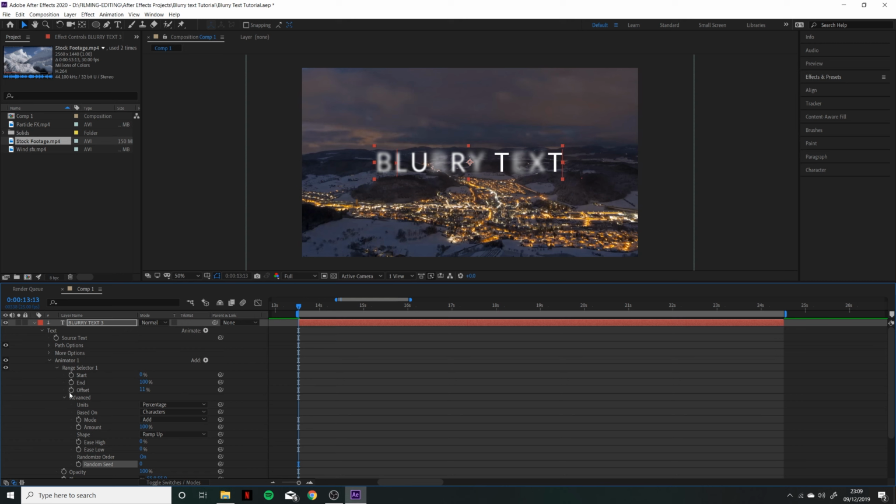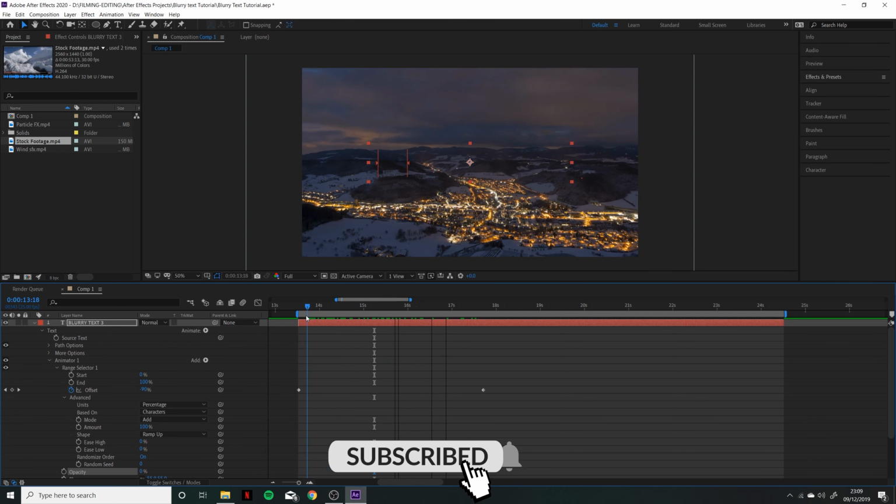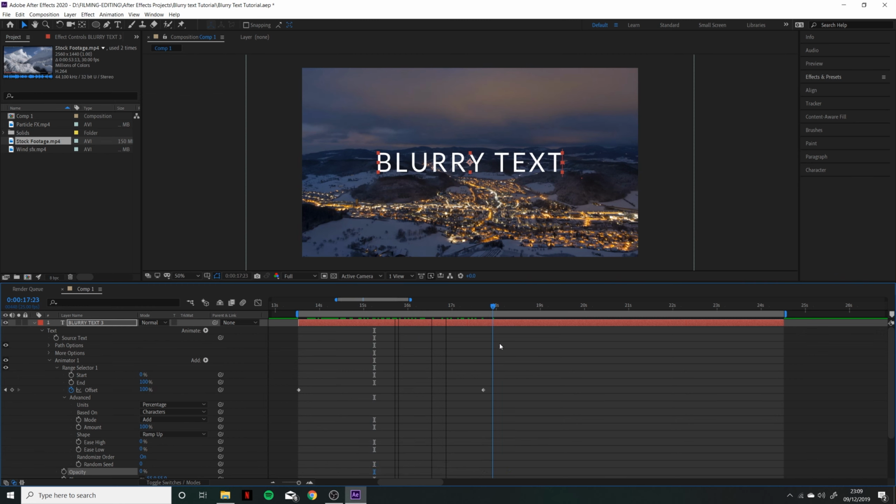And we'll add a keyframe on offset. So set the offset to -100, like that, and go about 4 seconds later, I think, and set that to 100. Now you'll see that each one gradually gets blurrier, but it doesn't fade out. What we originally had is them invisible and then they become visible. So if you go down to your opacity and turn that to 0, you will now see that they come in blurry and from invisible to visible and in focus.